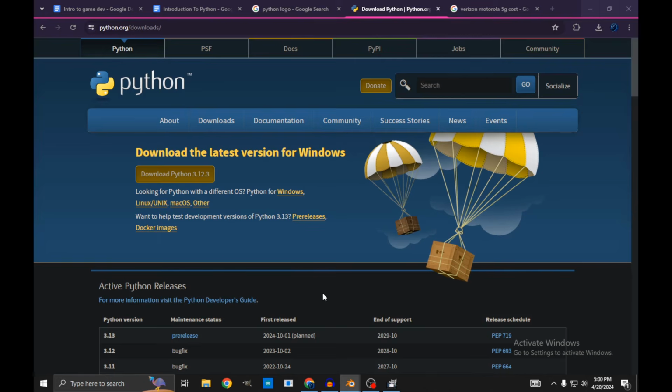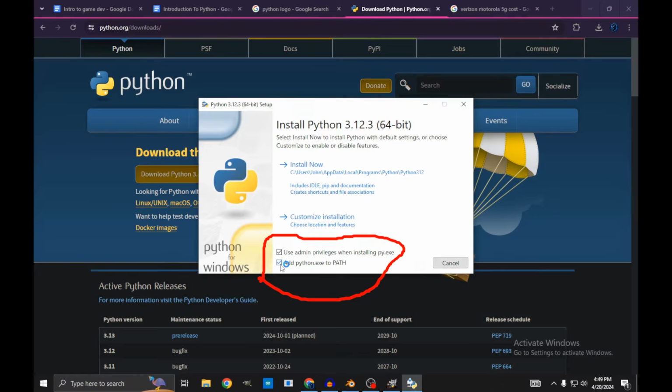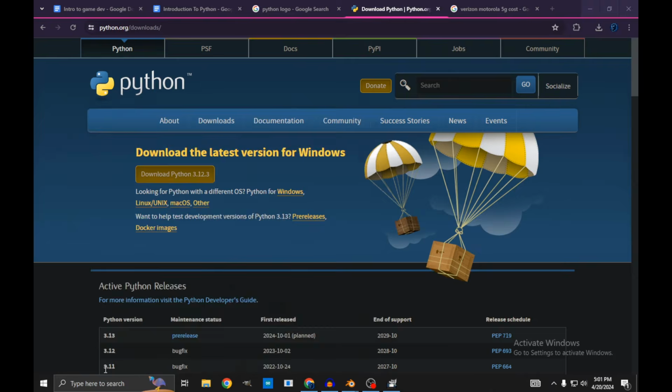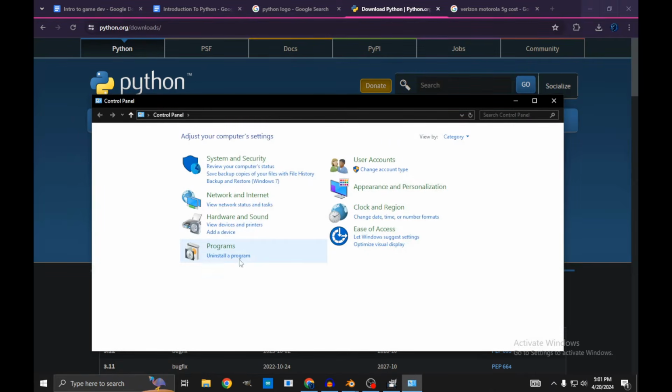If you know you installed, but it's not coming up, you probably missed the checkbox that says add to path, but don't worry, you just have to go through these steps. We're going to uninstall Python and then reinstall with the correct settings. There are other ways to do it, but this one is the easiest. We just have to open the control panel in Windows, then choose uninstall a program, search Python, and then uninstall it.